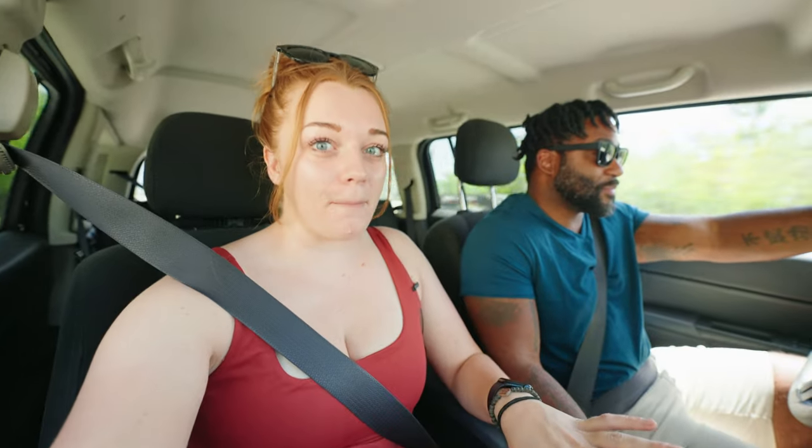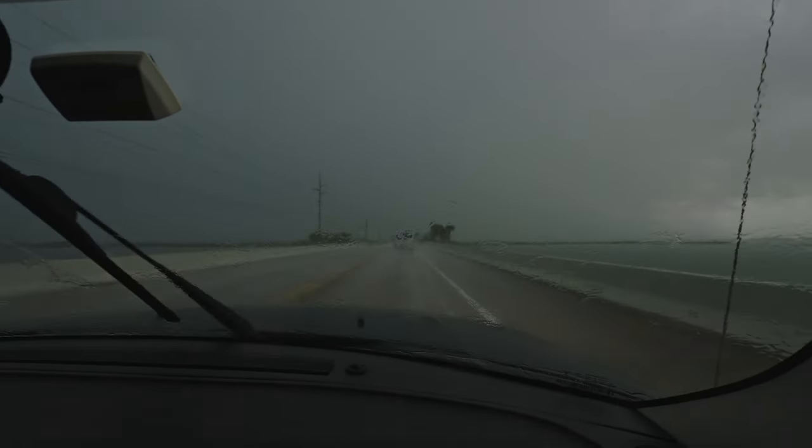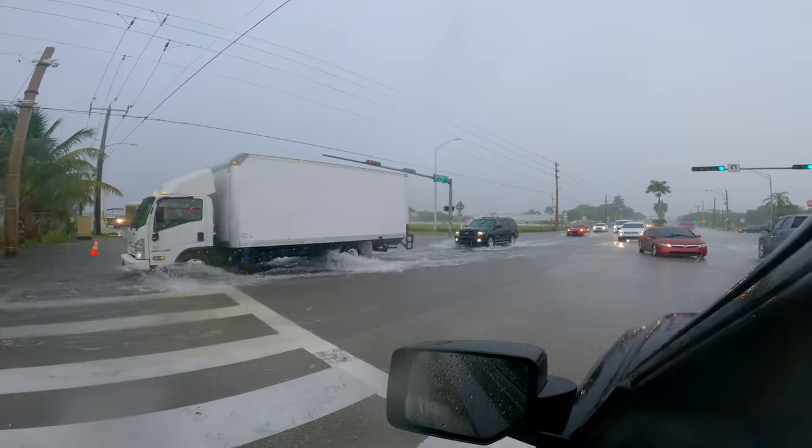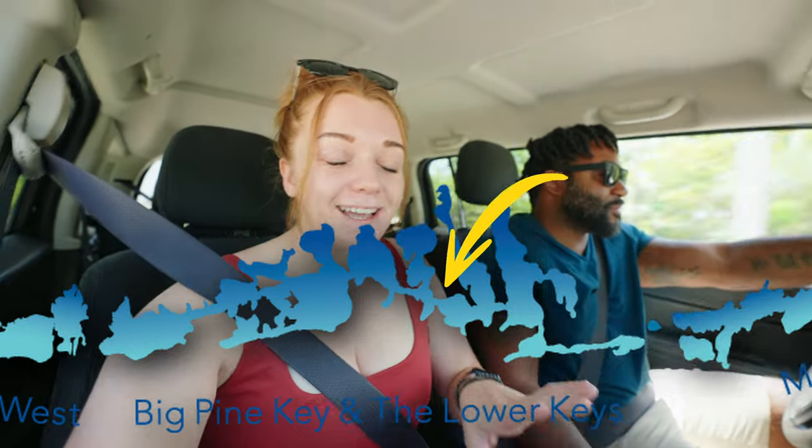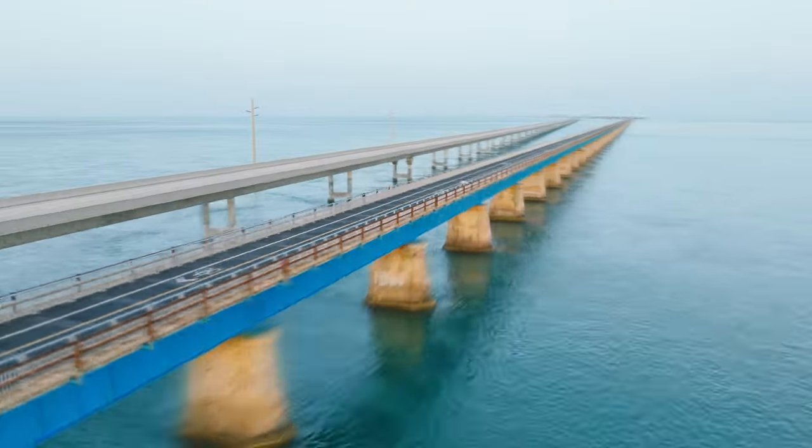This has been a destination on our Florida list forever since we moved here. The opportunity came up where a friend needed a house sitter and dog sitter for a little over a week. We jumped on it and came down yesterday, though there was a pretty big storm driving in. Today the sun is shining — it is hot and humid. We are staying on Big Pine Key, kind of in the middle of the Florida Keys, and it is beautiful. We are very excited to explore.